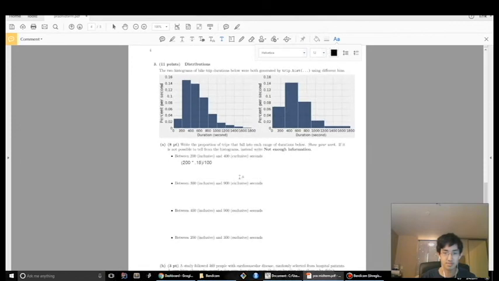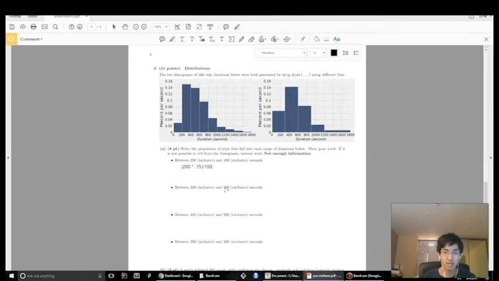Next one is between 300 inclusive and 900 exclusive. So this one starts at 300, which means maybe I'll start on this one. 300 to 900: well, 300 goes to 600, and 600 goes to 900. So, all I have to do to get 300 to 900 is just add up these two rectangles. So, I'll say I have a bin width of 300 for the first bin, and that first bin goes up to 0.14 or so. And then I'll add the area of the next bin, which is 300 again, multiplied by its height, which looks like about 0.08. And this is the sum of these two bins that I'm interested in, and then to get the proportion, once again, I need to divide the whole thing by 100.